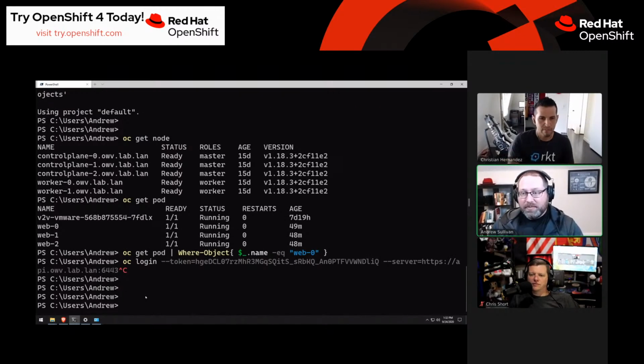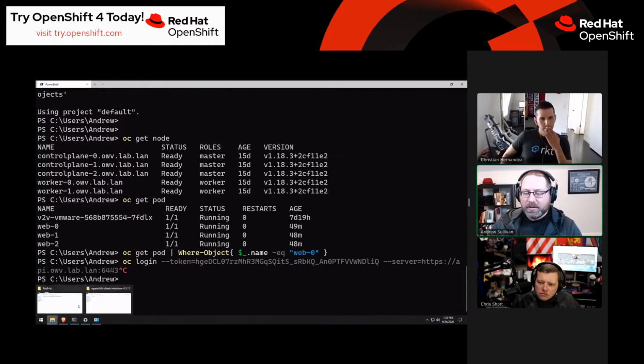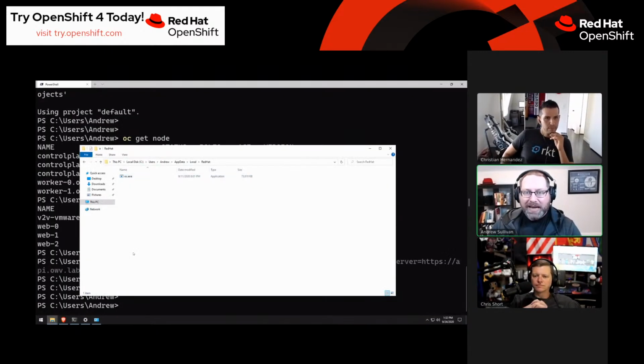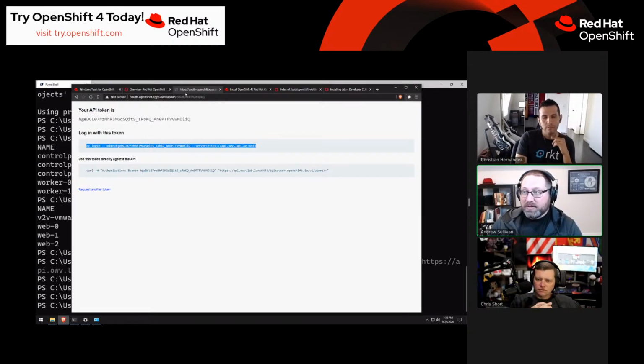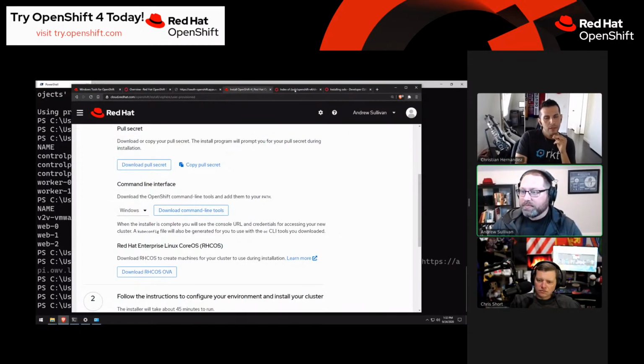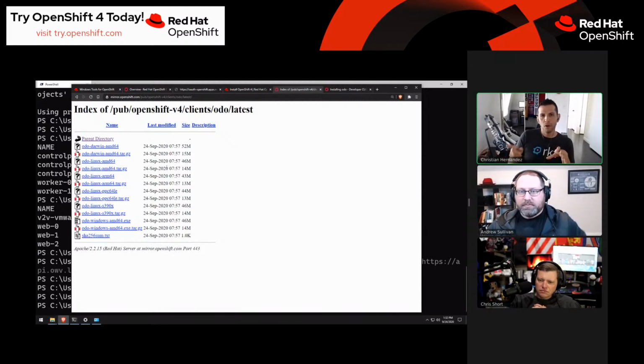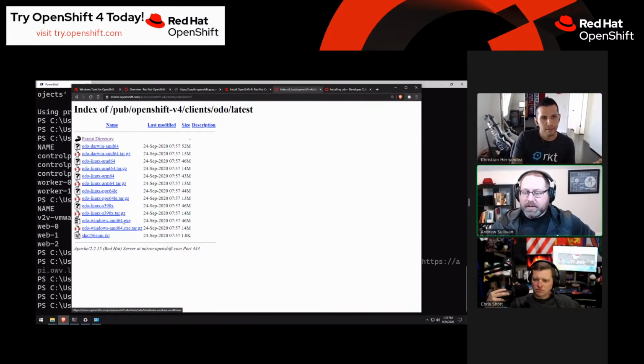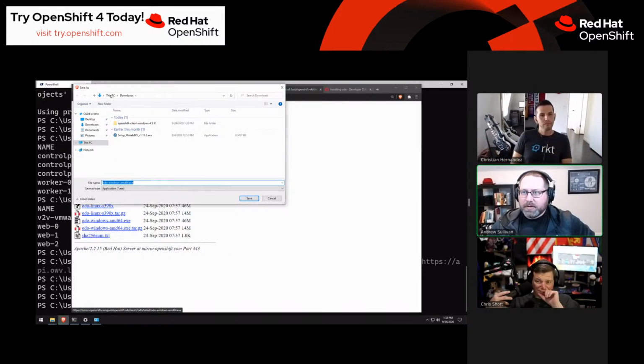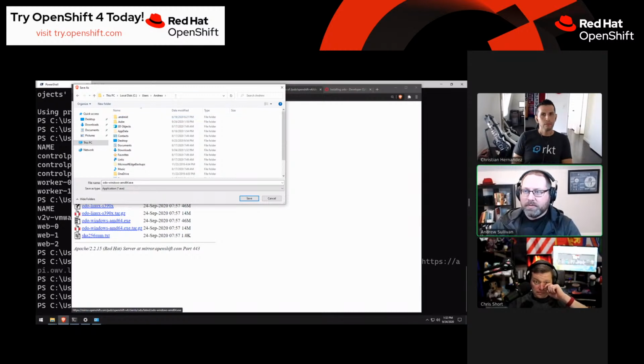So after this, now that we have these preliminaries set up, which is really more or less creating the folder over here, and then adding that variable to the path, at this point, it's more or less just going through and downloading all the different tools. Yeah, so now you can just basically pop in odo, you can pop in kubectl, you can pop in pretty much any toolset, right? So it's like a one-time setting. Exactly. So from here, I'm going to go into my folder here that I put this in before.